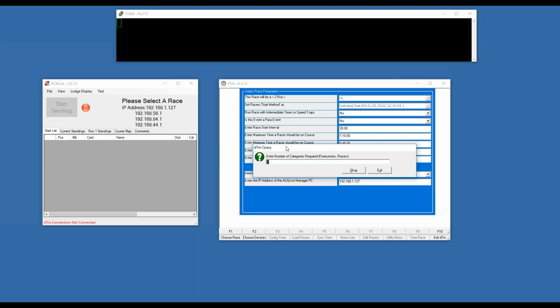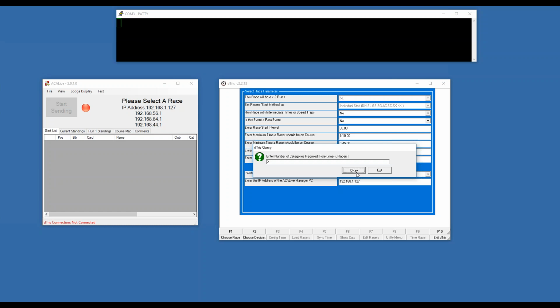The forerunners do kind of like a trial run. Yes, but they're not racers in that course. Correct. The forerunners are the last trial to make sure that everything is working correctly for timing, also making sure that all of the course is set correctly and that everyone within the race has an idea of how their job is supposed to go. So we'll be running with two categories. For this example, we'll have male racers and then our forerunners.